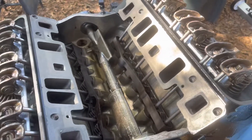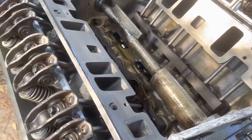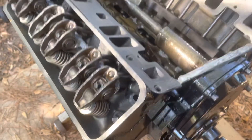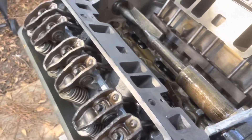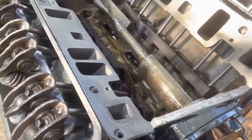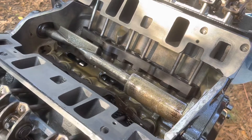Right now I've got about three quarts of oil in this motor and I've already poured oil inside this valley. I have not put the intake manifold on because if I do have a bad lifter, I want to be able to get to it and replace it. The reason these lifters are suspect is because they were full of crud and about half of them were stuck. I've got three quarts of oil in this engine and I'm about to put my oil priming tool in. You don't have to have the intake on to use that. I'm going to use the oil priming tool to pump oil through this engine and hopefully prime each lifter.